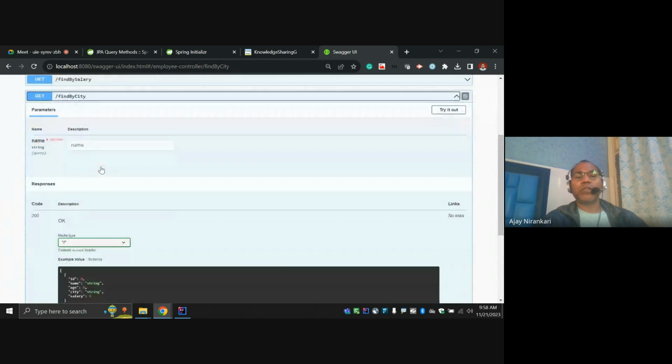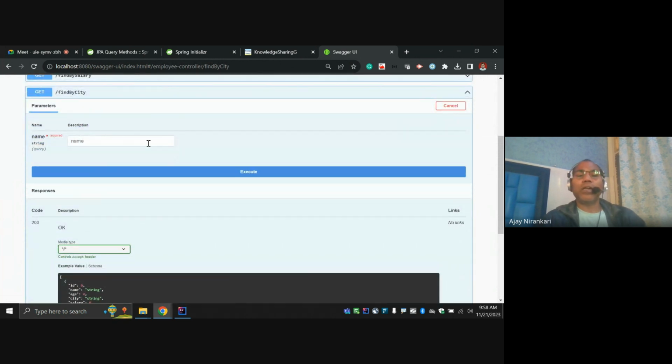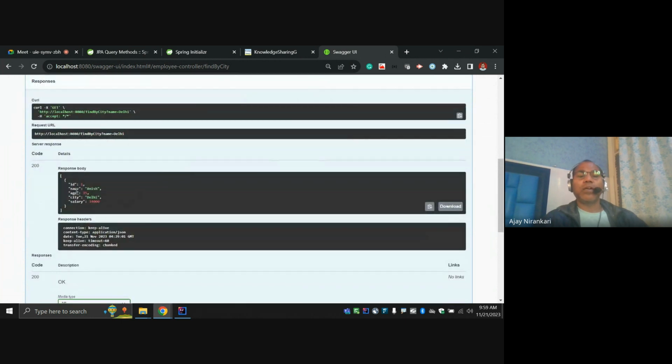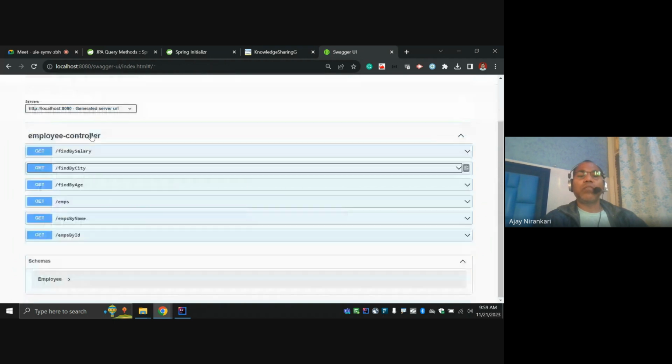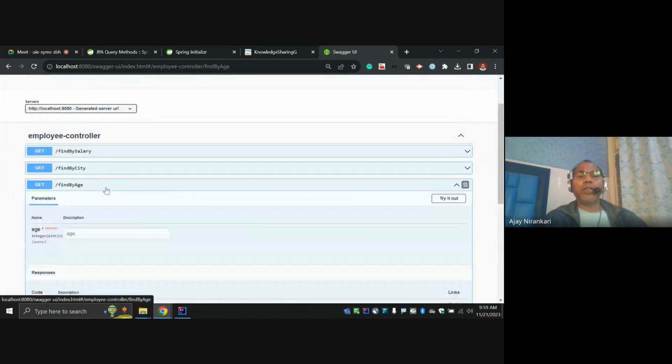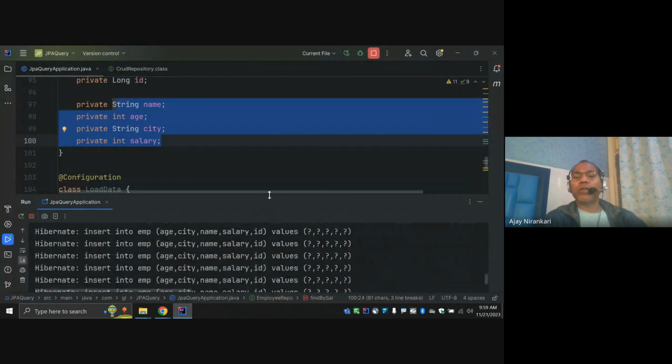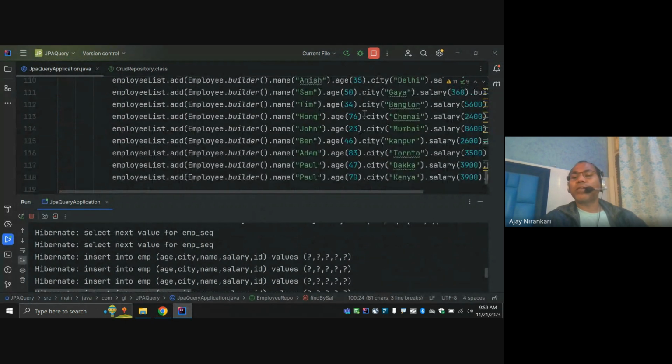Let's say I want to check city Delhi. Okay, Delhi. I am getting the employee who is in Delhi. Similarly, you want to search by age, maybe age 34.